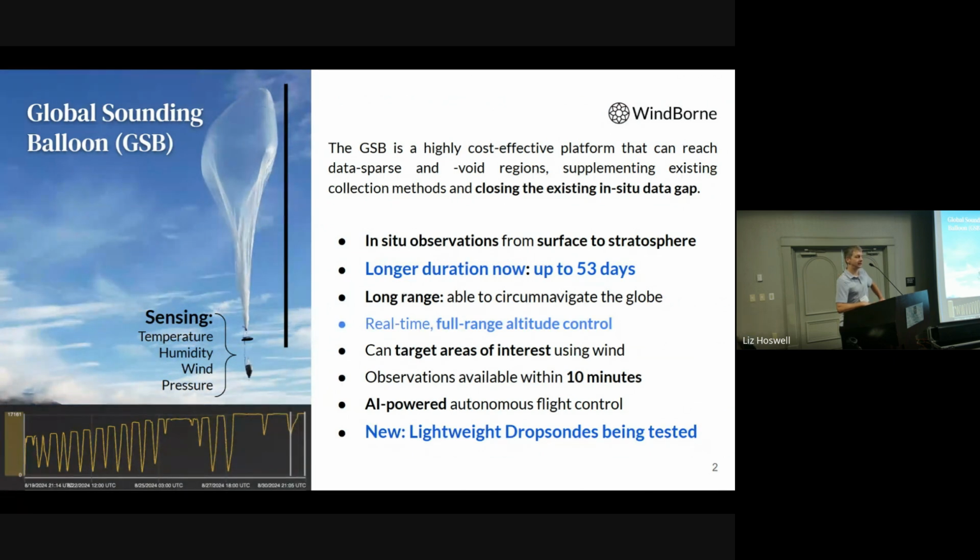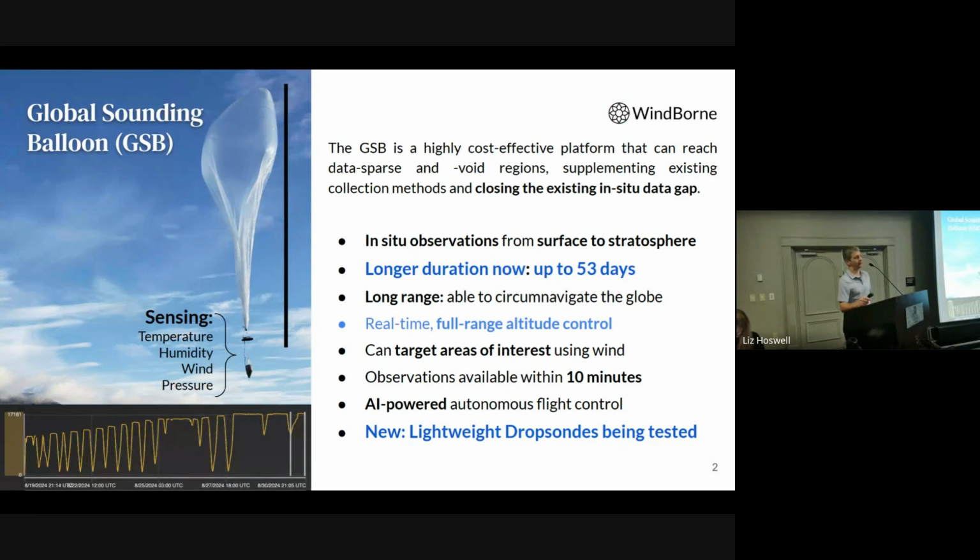Shown on the left there is one of Windborne's long duration balloons that flies for days at a time. Recently, over time, the average duration of these balloons has increased, and today it's at about 6 to 7 days. And the longest duration of any flight was 53 days. In the past several months, we had a very long flight. The key to the balloons and the long duration is not just the long duration, but the ability to remotely direct the balloon to ascend and descend.